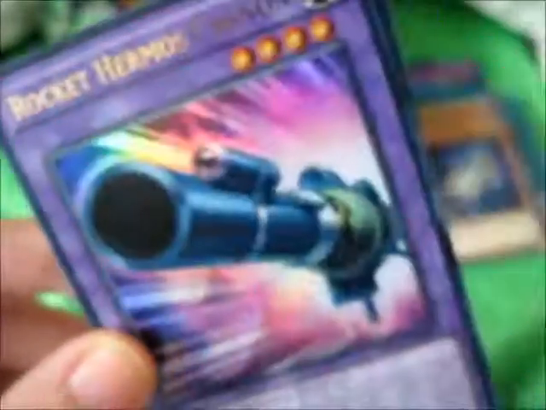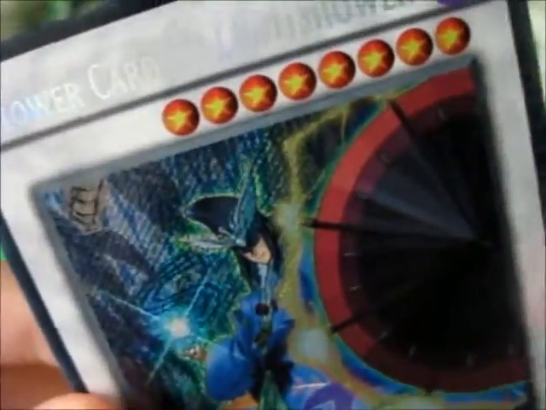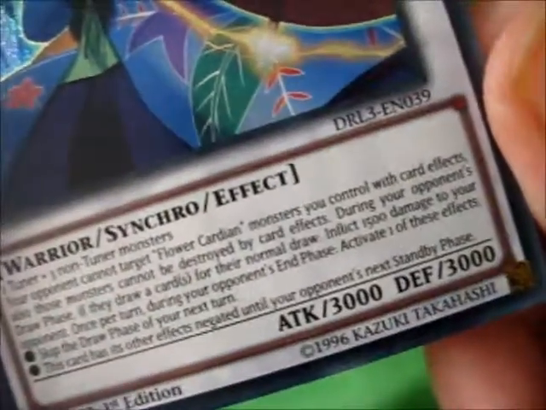The Claw of Hermos. Rocket Hermos Cannon. Awesome. Flower Cardian Light Shower. Now that is awesome. Sweet. Whoa, 3,000. Now that is awesome. Alright, choose on this side. Whoa, special schedule. Cool.